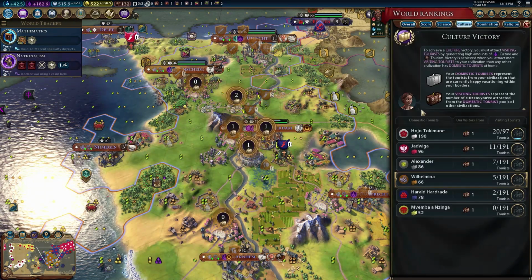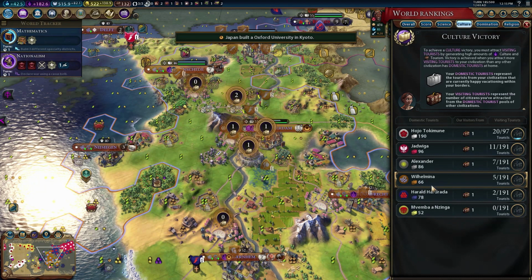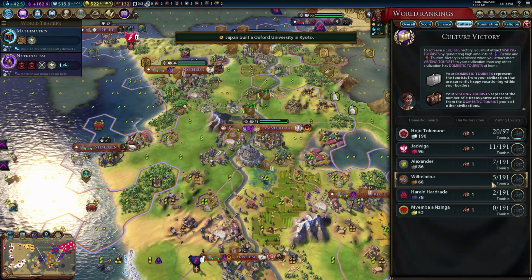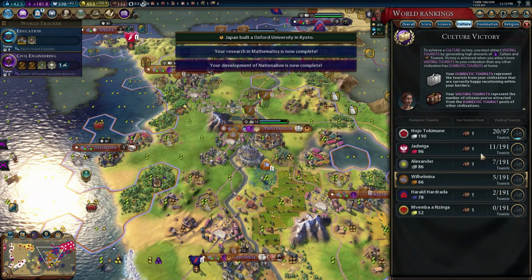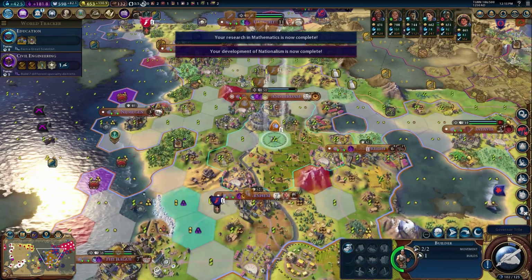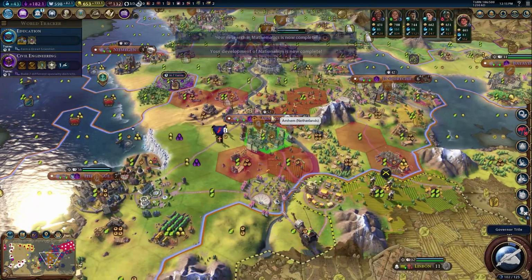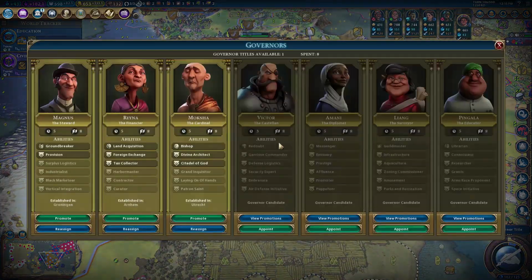How's this looking? And I don't even want to look here, man. Ugh. Are we even listed? Yeah, there we are. 5. 191. Japan's getting crazy already. This might be another lost game. Are you freaking kidding me? Oh, Japan is like single-handedly just owning the crap out of us game after game.